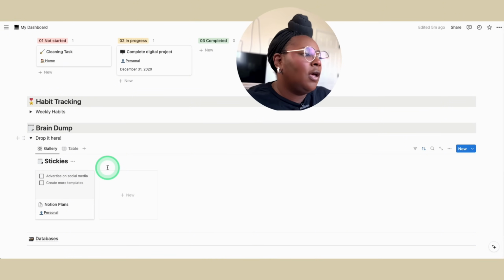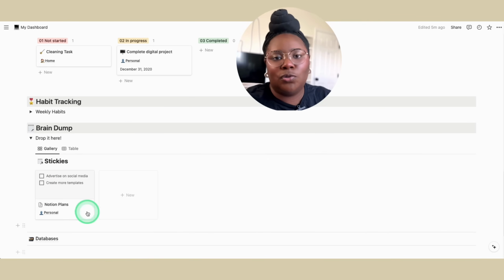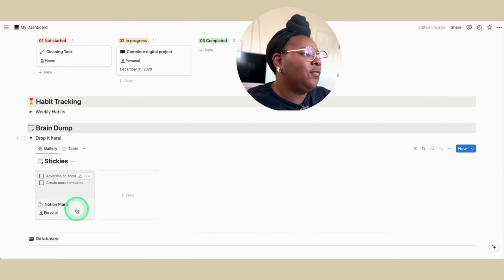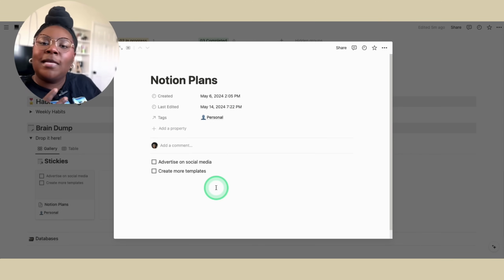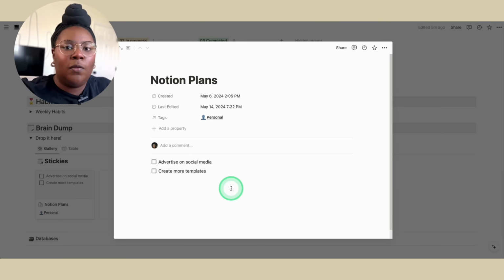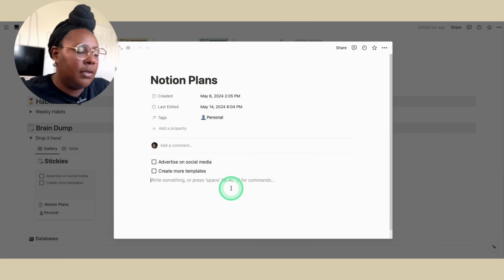So one of my little brain dumps, which is just basically little digital sticky notes here, I have for Notion plans. We can go ahead and click on that. And down here, I have different ideas and things that I've thought of. But let's say I just stumble across a photo that is giving me a bit of inspiration of how I want to plan out this. What we can do here is actually add in a photo.